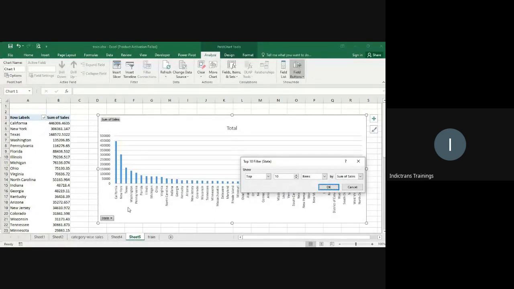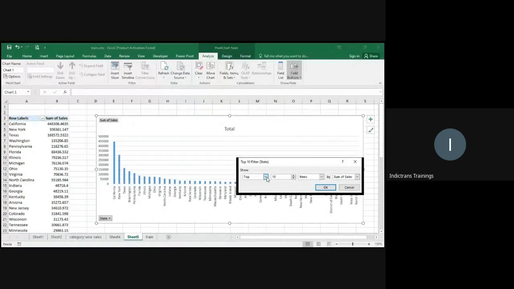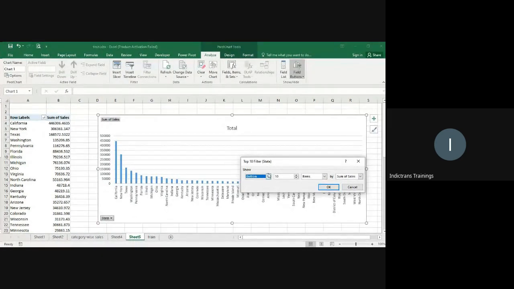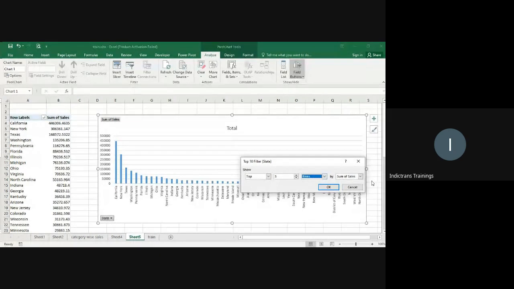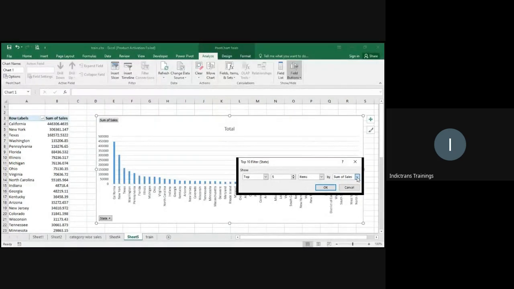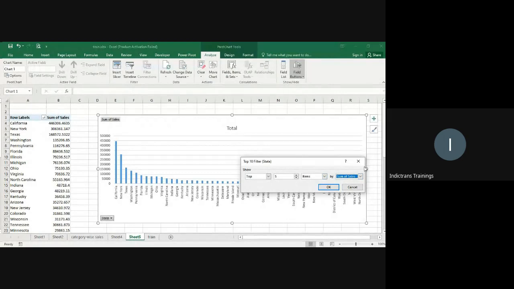Now, interestingly, when I say top 10, it's not necessarily only top 10. It could be bottom 10 also. I could do bottom 10, or top 10, or you can change this number. So I can say top 5, just type it in there. It says top 5 items, or percentage, or sum. We set items for now, but we could change that. Right now there's only sales available, so we'll just put sum of sales.